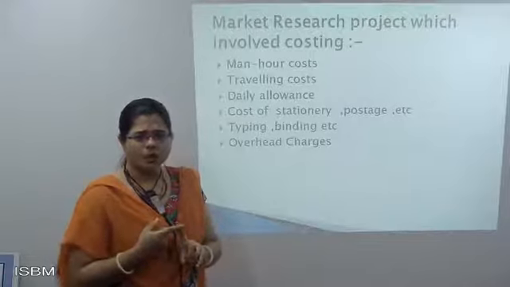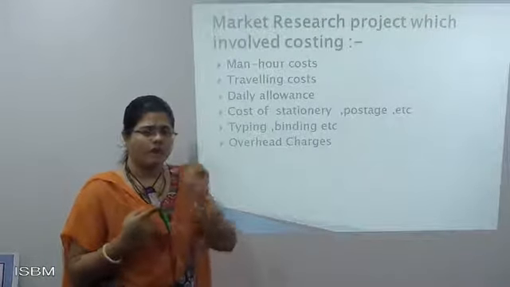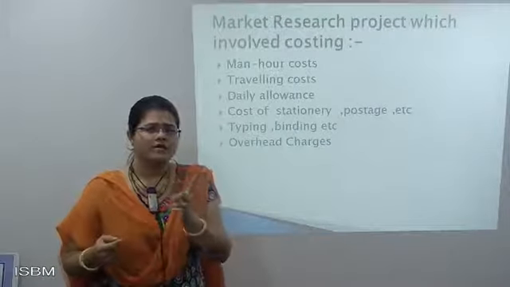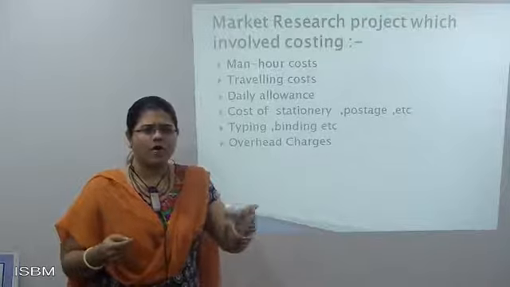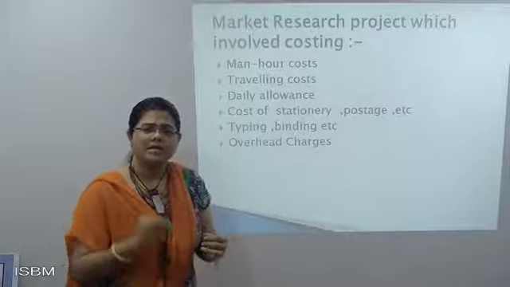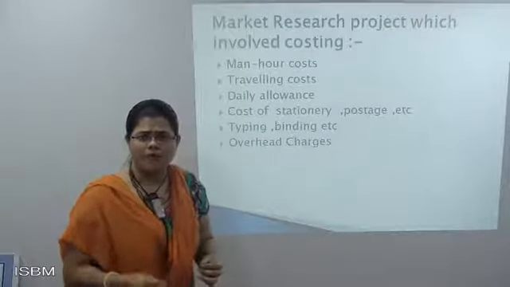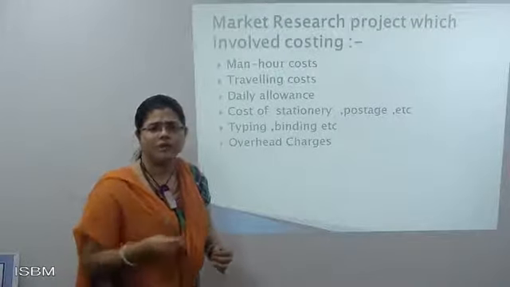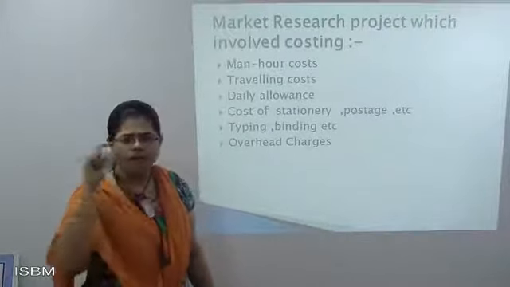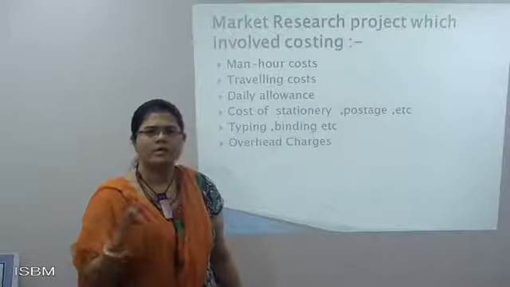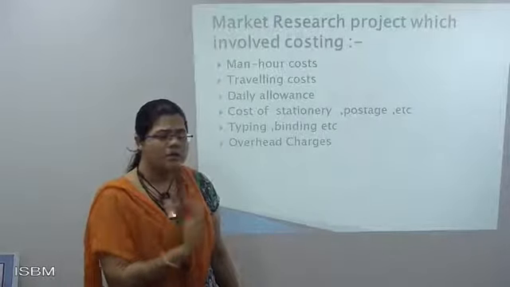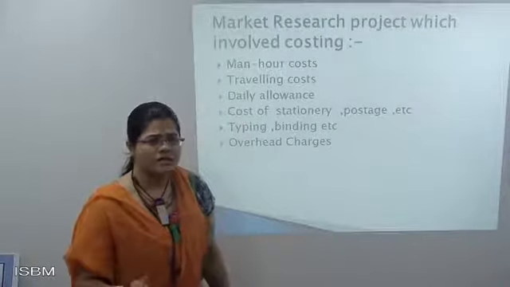You need to check, if you want to do a 200 phone survey, taking the previous example, if one man is going out and getting that information, how many men are involved and how many hours he takes to collect the information. You need to set this, because this is what you set up at the start. The main theme of the chapter is setting up the market research project, so that is why we are seeing the costing related information.